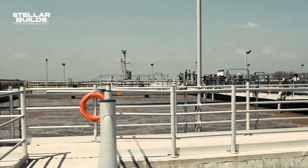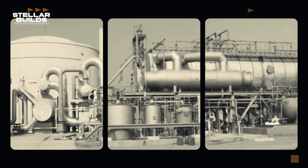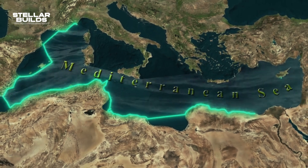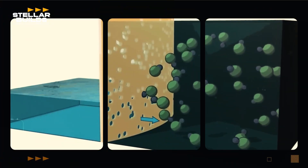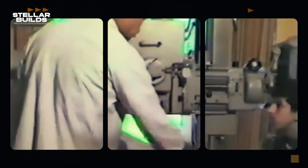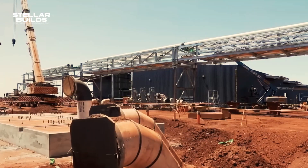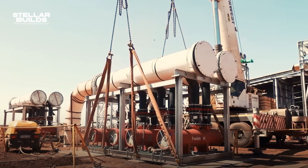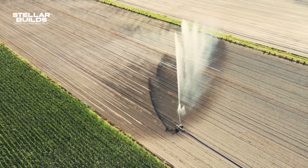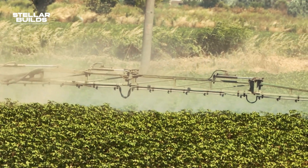One of the most remarkable technological additions is the use of desalinated water. In recent years, Israel has become a global leader in desalination technology, producing a significant portion of its drinking water from the Mediterranean Sea. This desalinated water is now integrated into the National Water Carrier system, supplementing natural sources and reducing demand on the Sea of Galilee and groundwater reserves. Advances in agricultural technology have also complemented the carrier's effectiveness — drip irrigation, a technique pioneered in Israel, has drastically reduced the amount of water needed for crops, making the distribution network more sustainable.